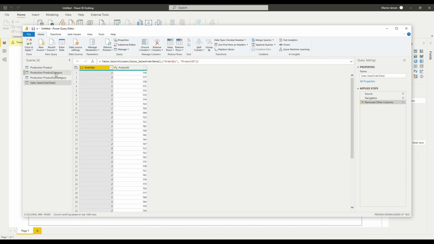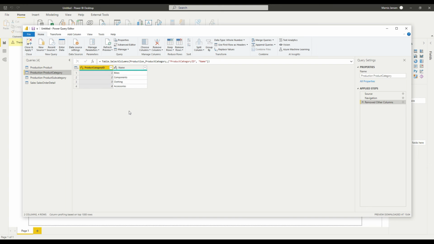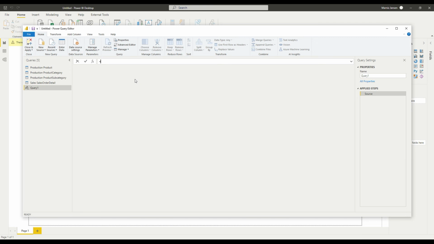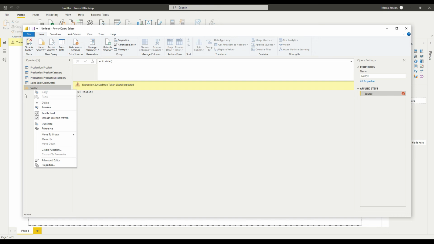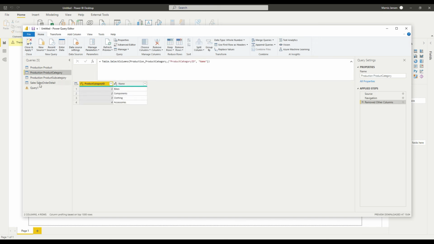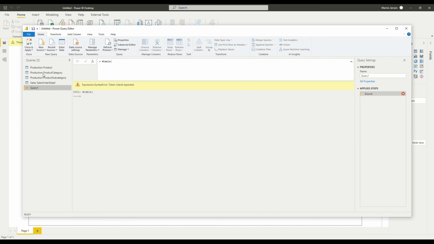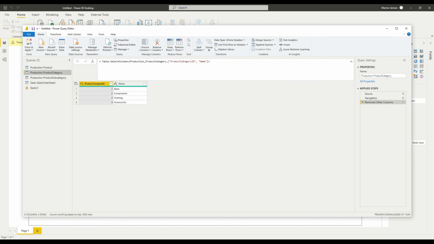But the thing here still, the product category ID does not contain a -1 and all categories. So we do need to add that to this table here. So we're going to go ahead and say, just give me a new query, a blank query, which is just going to be a table. And now I lost my, let me just get rid of this. There we go. Let me just take this and put this on my clipboard for a sec.